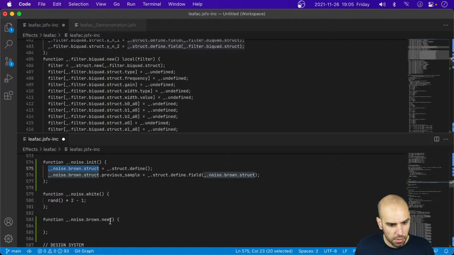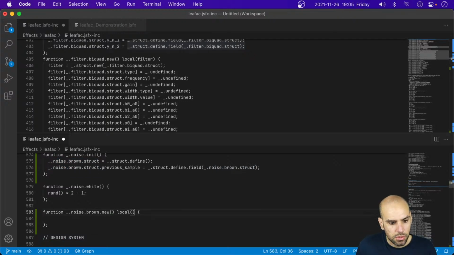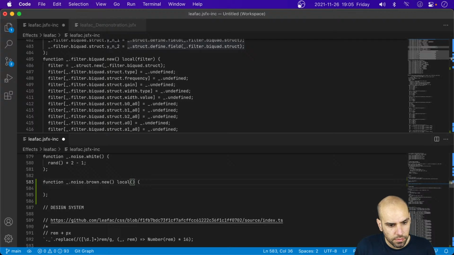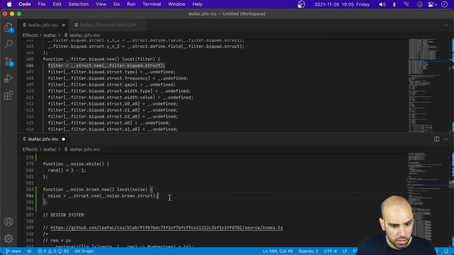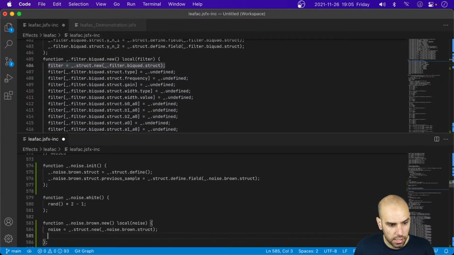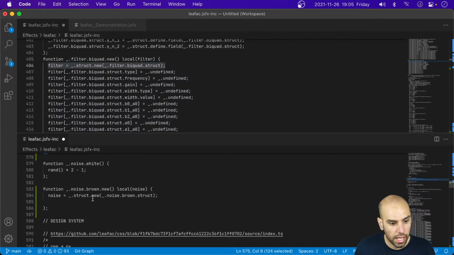The creation of the filter is going to be similar to the creation of the noise generation. So I will say that this is noise, and then noise is equal to that data structure, an instance of that data structure. This is like the recipe and this is the cake.